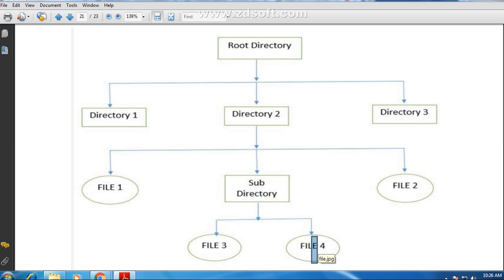So the function of that operating system is that you can easily create the file, you can easily locate the file, you can add the particular file, you can delete the particular file, you can add the data into that particular file. Means it is a function of manipulation of file, which is nothing but the file management, and which is an important task of that particular operating system.